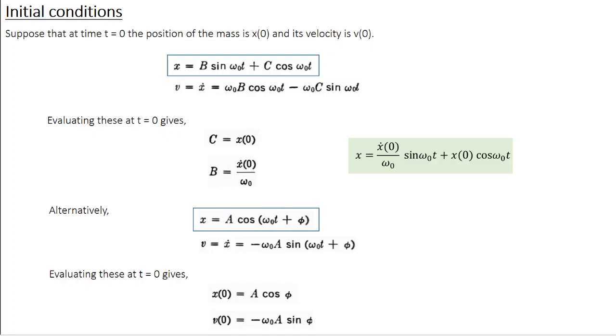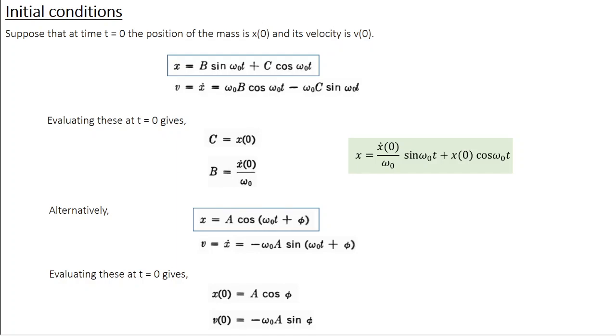Since we are talking about a time-dependent equation, we can make use of the initial condition. So you specify at time t equal to 0, what is the position and what is the velocity. And using these two values, you can calculate the unknown constant. Because the initial position and initial velocity are experimentally measurable parameters, right? You can measure them physically. So once you get these two values, you can calculate B and C.